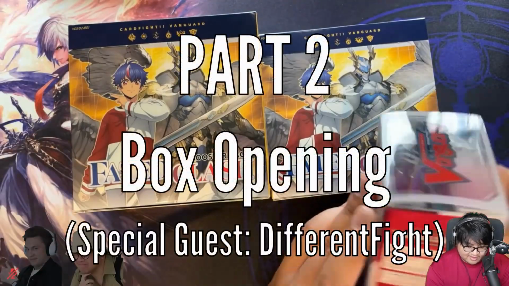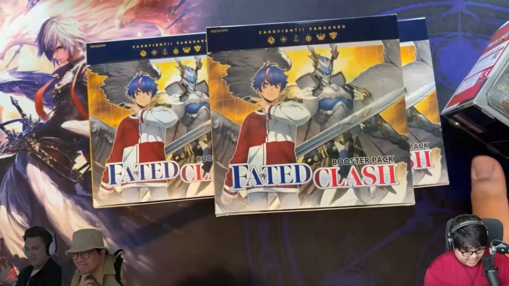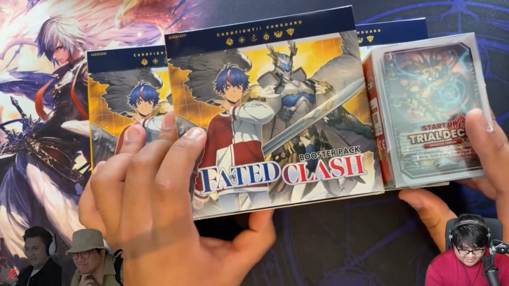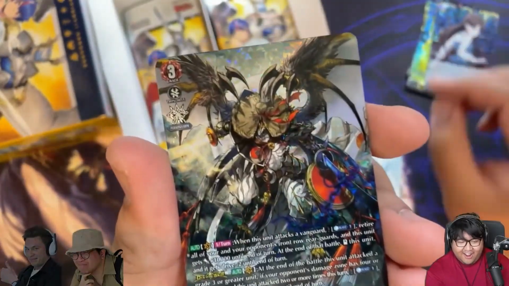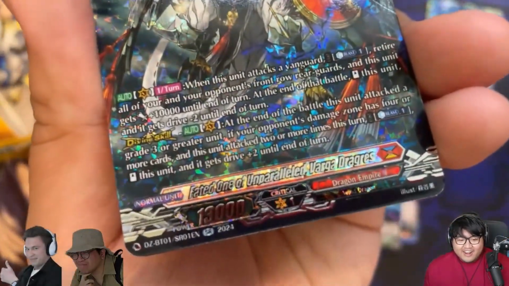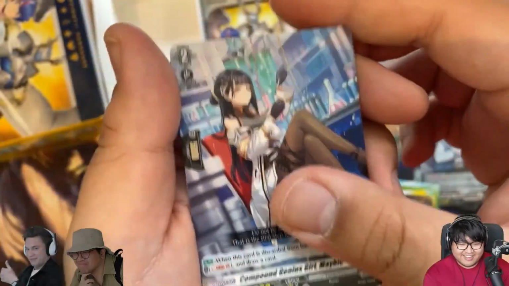Cardfight Vanguard sent these over. We have the Startup Trial Deck for Dragon Empire, as well as 3 Fated Clash booster packs. As an anime Andy, somebody who watched Divines, the one I want the most is this guy. Oh my god! Damn! Bro, it's him. Let's go, that's the dog. That's the silver rare we're talking about. This Varga is a silver rare.